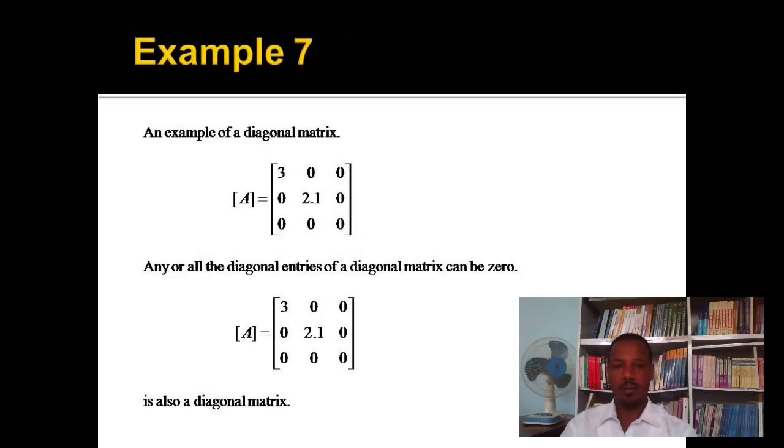For example, we may consider this one. It is a matter of deciding whether these matrices are diagonal matrices or not. What you have to do is first draw the main diagonal like this. The elements on the matrix except those on the main diagonal are zero, therefore it is said to be a diagonal matrix. Again, we consider this one. As usual, first draw the main diagonal, then check the elements beyond it. As you can see, 0, 0, 0, 0, 0, 0. Therefore, this one is also called a diagonal matrix.